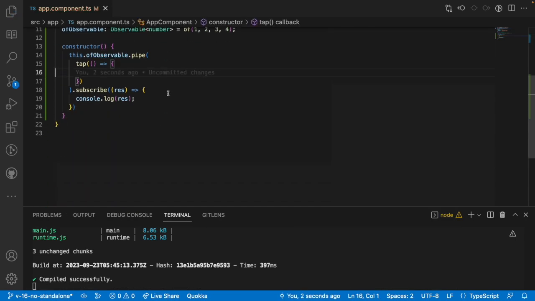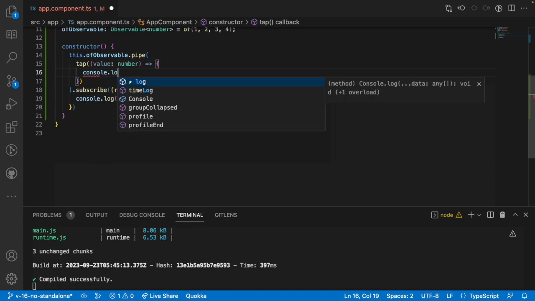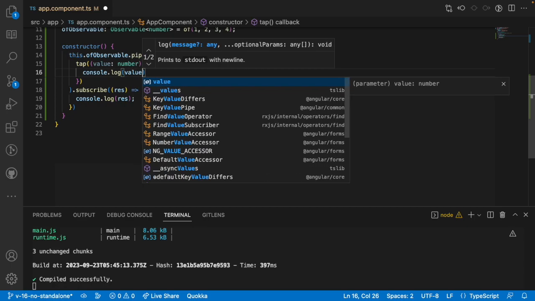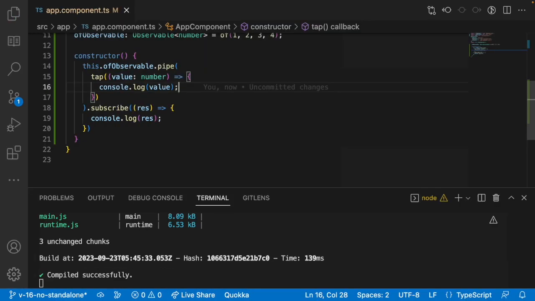Now this tap will receive the value provided from that observable. For example, here in this case I can get something called value, and the value is of type number, and I'll use this just for logging purpose, console.log of value, and save this. Let me zoom a bit. Yep.